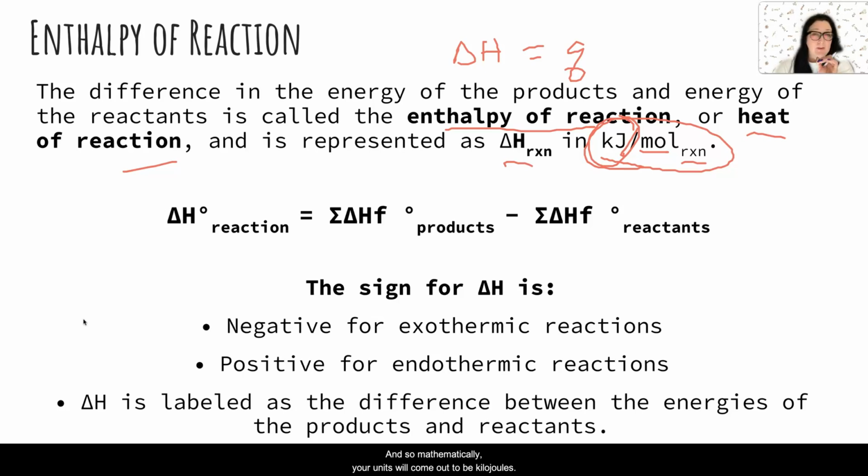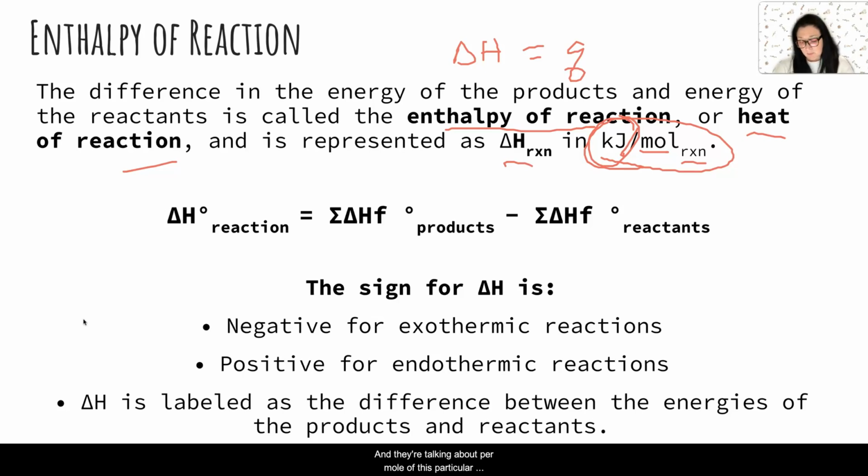And so mathematically, your units will come out to be kilojoules, but your answer absolutely has to be in kilojoules per mole or it will be marked wrong. Hear me. You do everything right, your math is right, all your signs are right, you've got kilojoules for your answer, and kilojoules is what works out in your algebra, like with your units. But if you don't put the per mole on the delta H, the AP will mark it wrong.